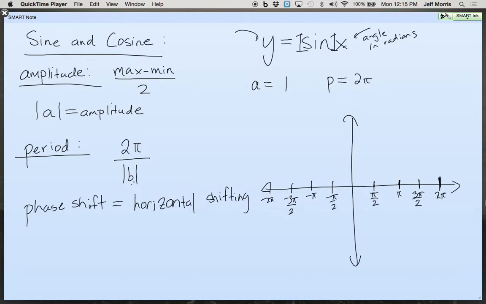What's the y value? It comes off the unit circle. Where does it come from? It's the y coordinate of your point on the unit circle. It's the sine value, the sine value off the unit circle. So the x value is the angle in radians. So when I go to 0, plug in 0. What's sine of 0? Quick. Come on, unit circle. Sine of 0.